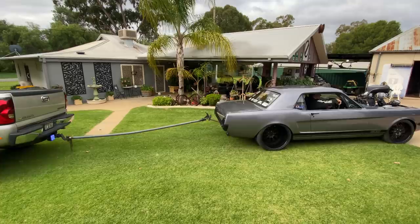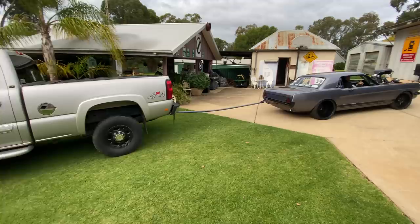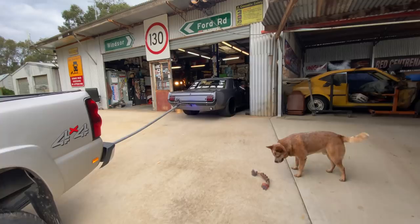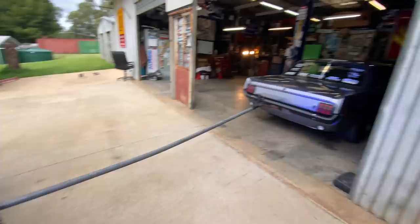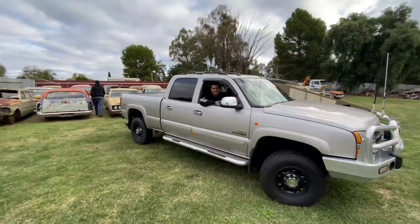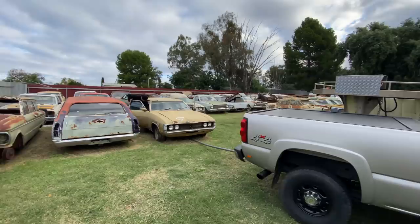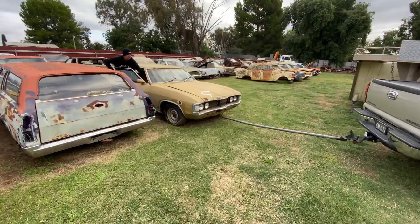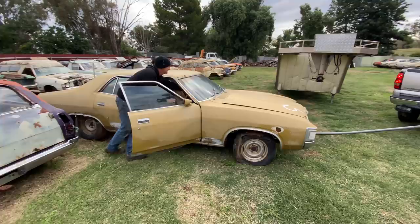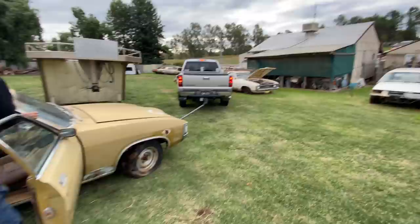We're all going to push Sicko back up the hill into the shed — look at this wizardry. I haven't seen this at all. He's mad, isn't he? God, holy crap, there's so many cars. What is it with this part of the country? Is everyone a friggin car collector?